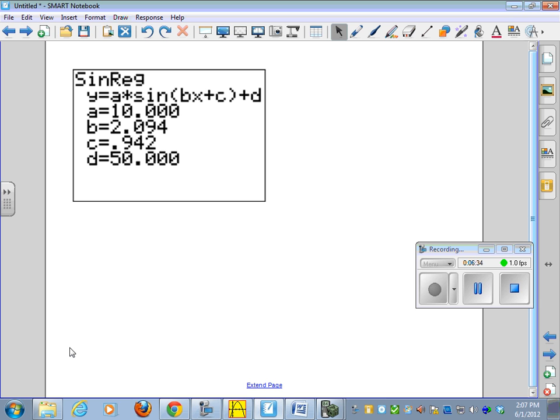So, what does that mean? If it's going to bounce higher, what A, B, C, or D value is going to change? Luke, which one of the A, B, C, or D is going to change? If it bounces higher, the A, the B, the C, or the D is going to change.